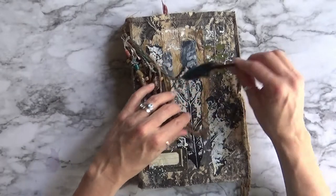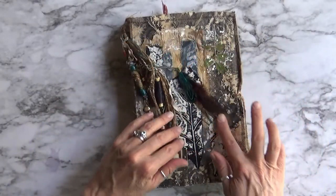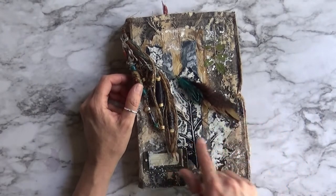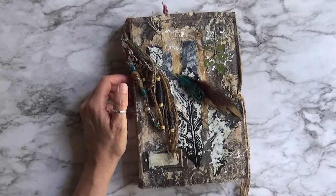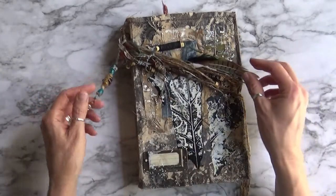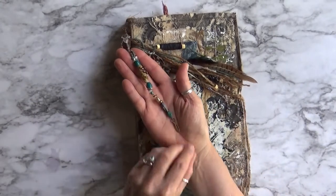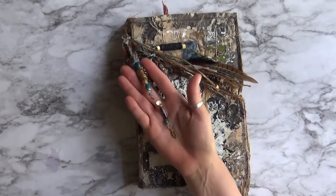And then I've got my little feather charm here, and I've made a video on how to make these. They're really easy and really fun. If you don't have access to your own feathers, I get mine at Hobby Lobby because I don't have chickens or anything, so you can get a lot of really beautiful feathers there. And then I did one of my boho beads here, and I've got a tutorial on my process of how to make these.